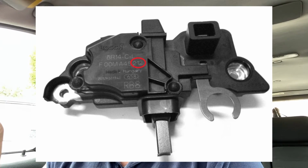The later cars, which this one was registered I think around November, so it was obviously built end of October or November, has got the later alternator, which is AL0824X. So there's only one number difference on that, which has the computer controlled regulator. And the Volvo part number for that is 8697015, or as you can see from the photo, it has 212 on the end.